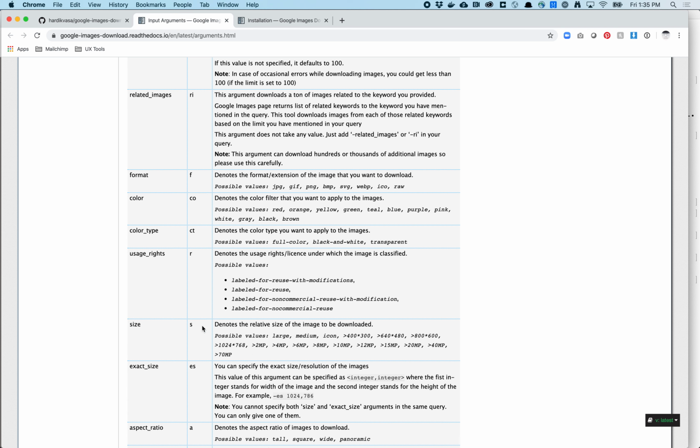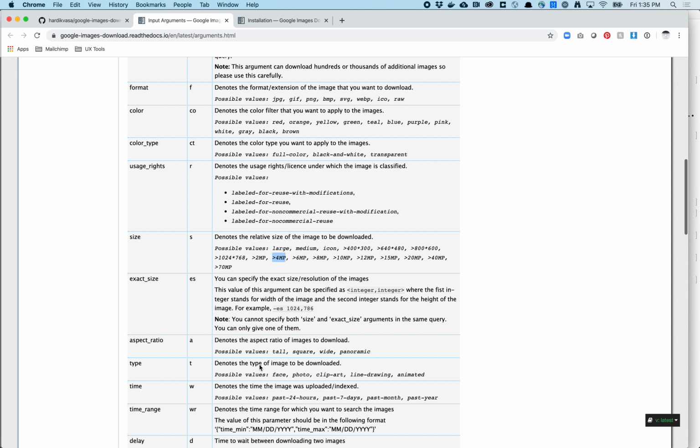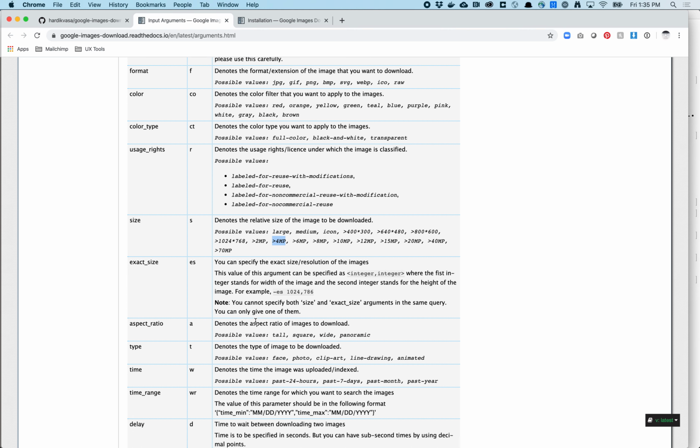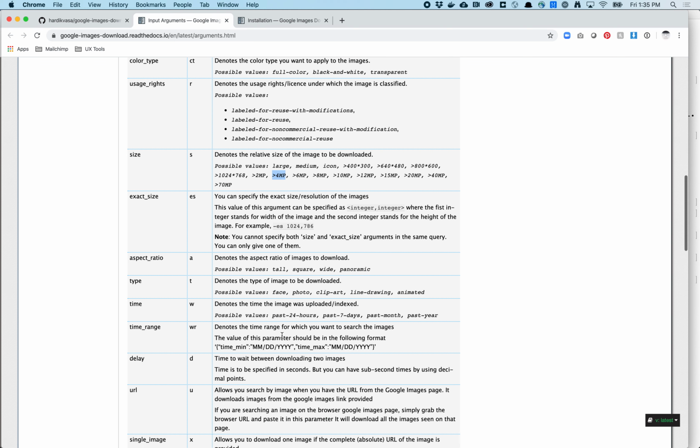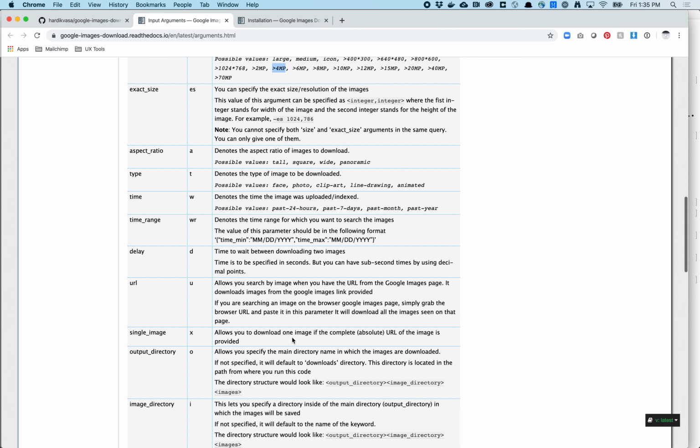Size. So size is always important for this work. As I showed you with the Flickr scraper, we have to think a lot about what image sizes are available to us. So it looks like, when I've done this in the past, I've generally done greater than 2 megapixels or greater than 4. So let's try that and we'll see how that goes. I don't really want to worry about exact size because I'm going to play with it in the Dataset tools. Possible values, I could use that if I wanted to make a really quick data set, but again, I'm going to use Dataset tools to fix this. What else is here?